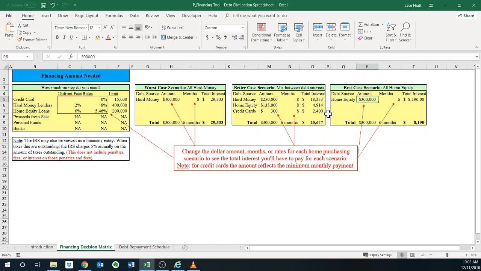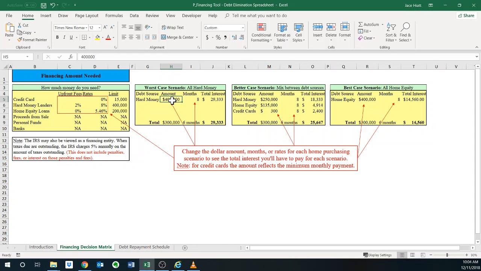And so if we just change this to $400,000 and we change this to 8 months, we can see that we're only paying, oh, you know what, this doesn't flow through. So I'll hurry and do, I said equal to that. So we can see that that flows through, and you know what, these months don't flow through either. So I will go ahead, and this total doesn't either. So what I'll do is I'll go ahead and fix these cells once I end the video.